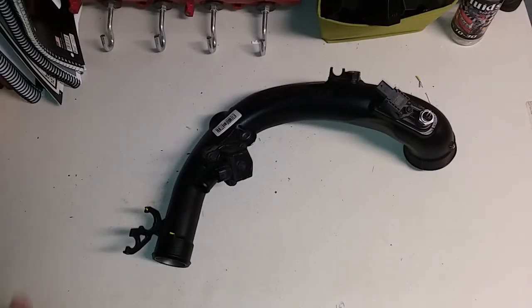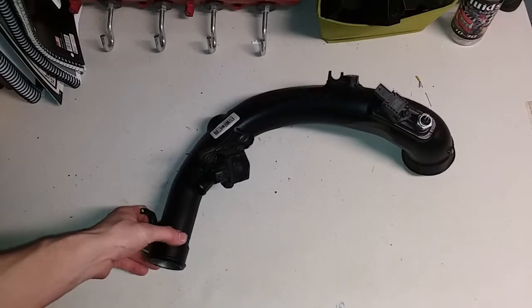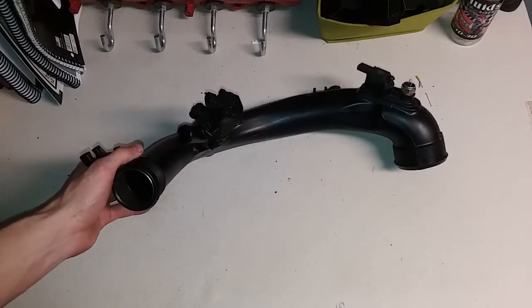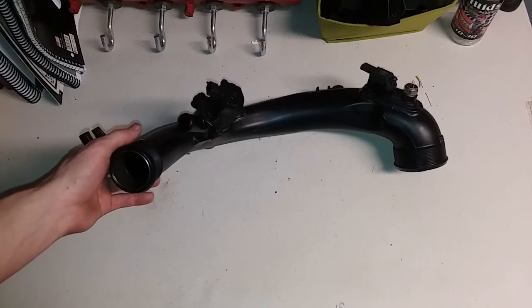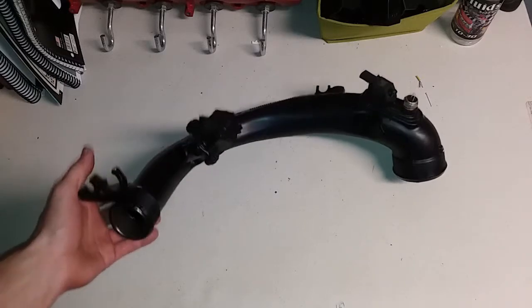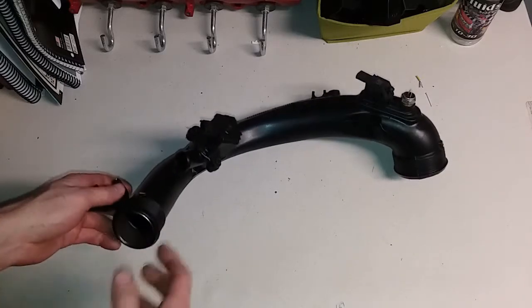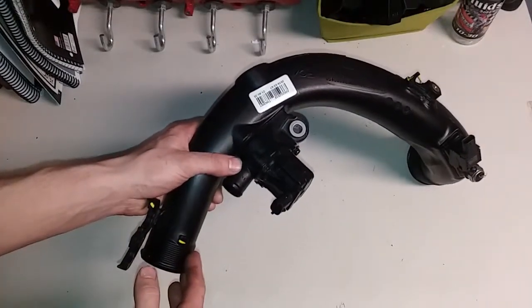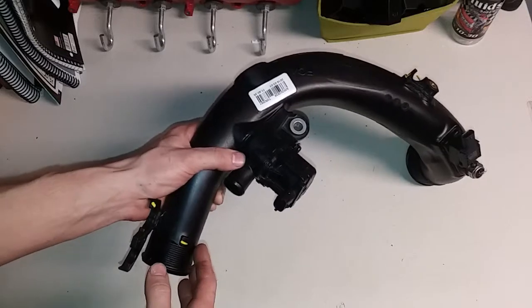Alright guys, so I wanted to do a blow-off valve on the Turbo Mustang, but haven't really been wanting to spend over $100 on a good name brand one. Haven't heard the best things about eBay ones either. So this is an intake tube off of a 2019 Cherokee with the turbo 2-liter.